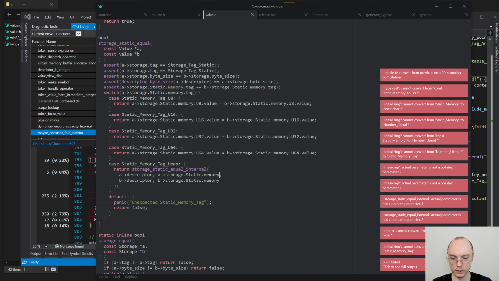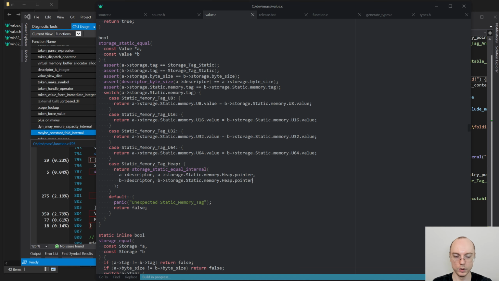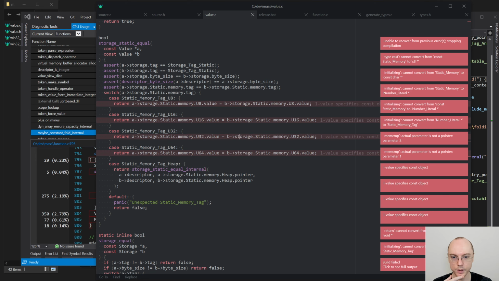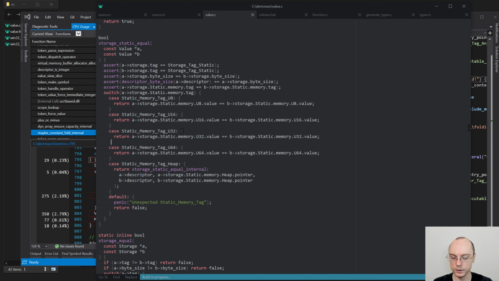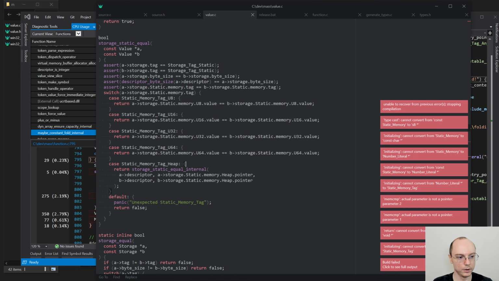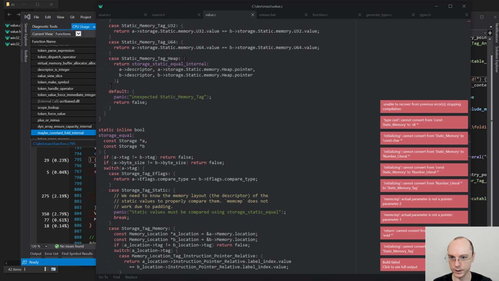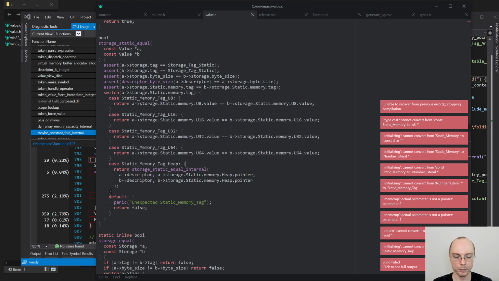Okay, and here we say heap pointer. Okay, how are we doing? This needs to be double equals, not single equals. Right, making progress, not too many left, so hopefully we can make that happen.